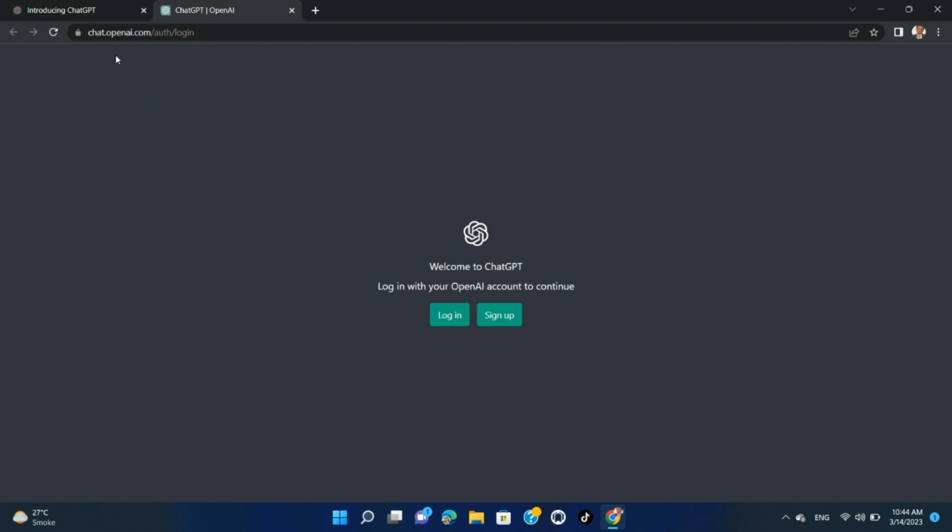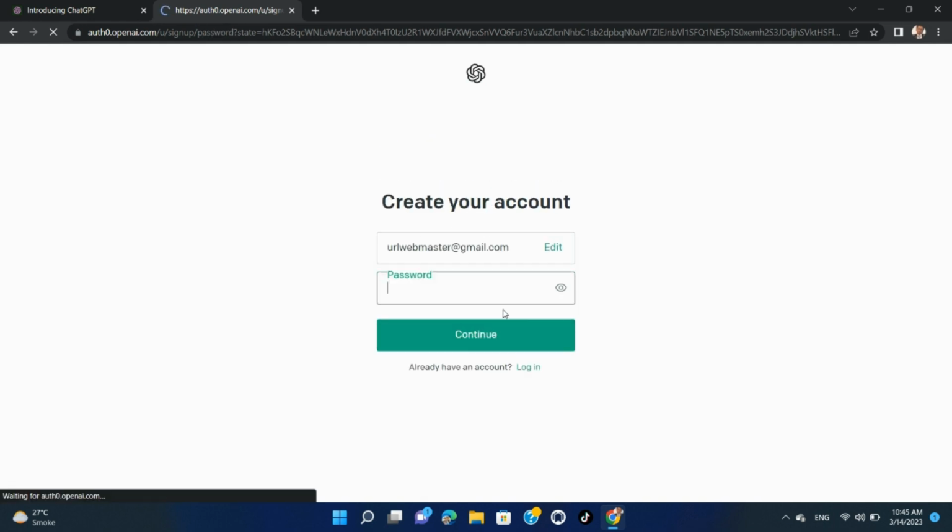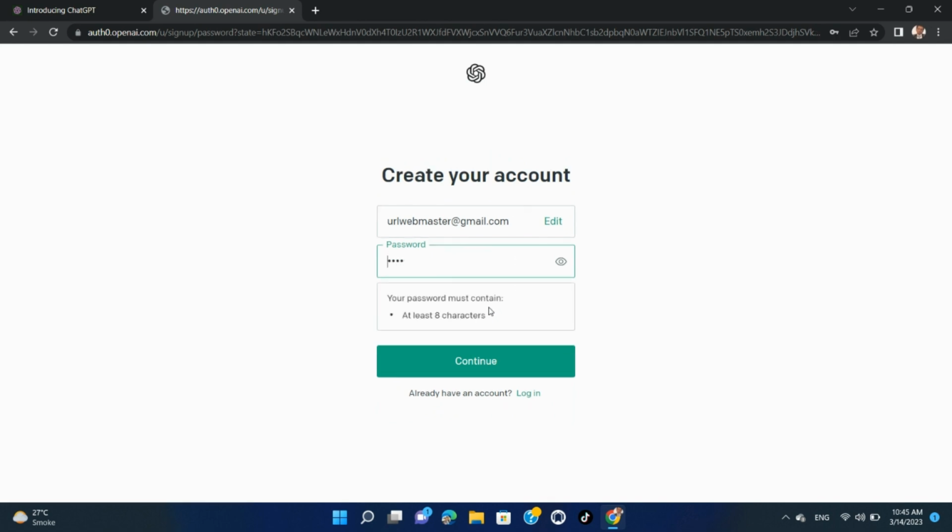Here's how. 1. Go to the OpenAI website at https://chat.openai.com/auth/login. 2. Click on the Sign Up button on the screen. 3. Or sign in with email. 4. Fill out the registration form with email address and password. You will also need to agree to the terms and conditions and the privacy policy. 5. Once you have completed the registration form, click on the Continue button.